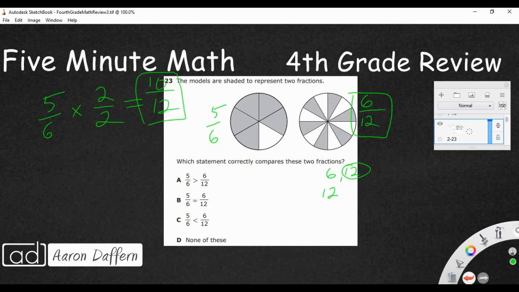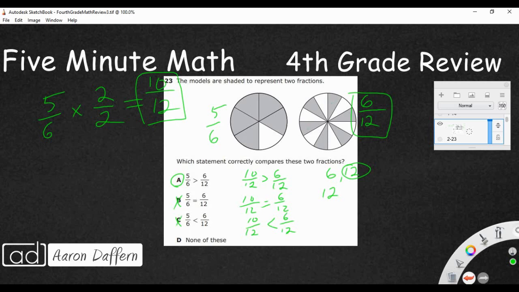And so what we could do is just replace this with, could we say 10/12ths is greater than 6/12ths? Yes, we can. That's going to be it. 10/12ths definitely does not equal 6/12ths. That's incorrect. And 5/6, 10/12ths, is definitely not less than 6/12ths. And then D, they just needed a fourth option, so that's not it.